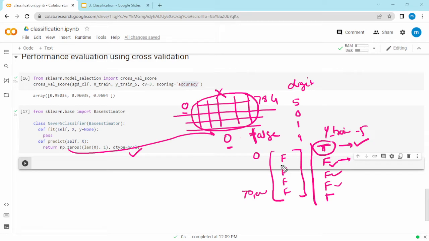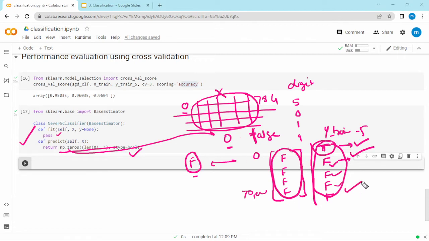So whenever we pass our data to this classifier, we are not doing any training, so when we pass the data, we get the result as false. Then we compare this false data with our target data set, and try to find how accurate my model is against my target data set. This is my prediction data, this is my actual.